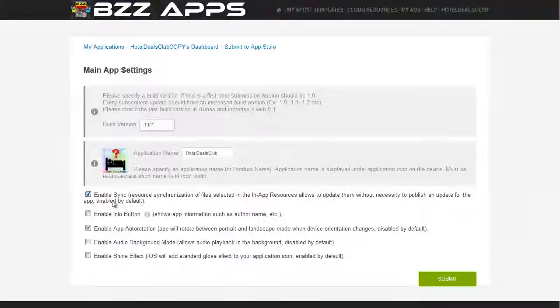Enable live sync. Now if you turn on live sync or enable sync, you can make changes to the app once it's in the App Store without republishing a new version. And this is good for small changes you might want to make. So maybe you've changed an image, you wanted to change a link, you changed the style of a button. This is a very good way of doing it without having to go through the 10-day submission process, which is really about 10 working days or 2 weeks. Can actually take longer if Apple's got a lot of apps in the queue. So by using Enable Sync, you can update your app without going through the full submission process every time.